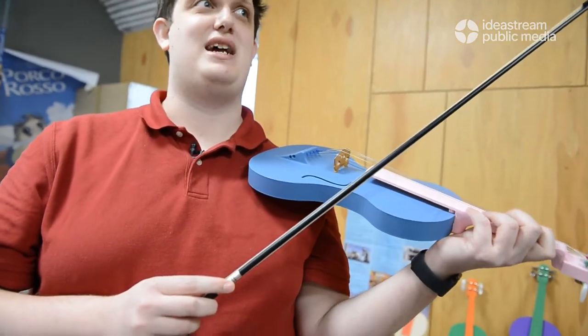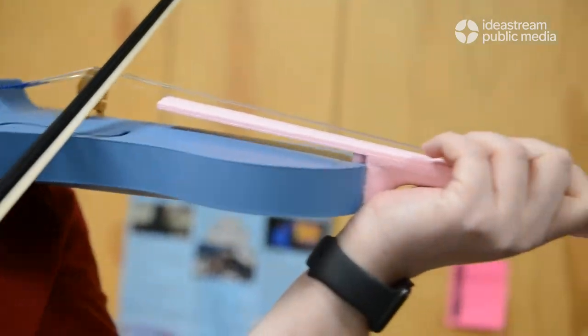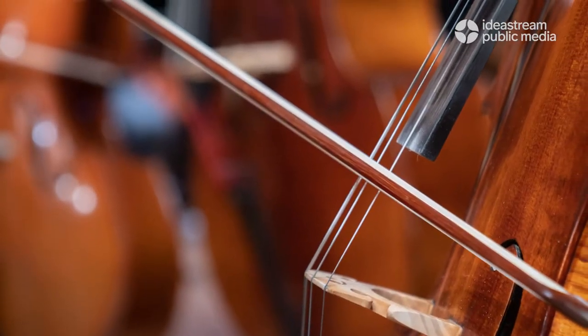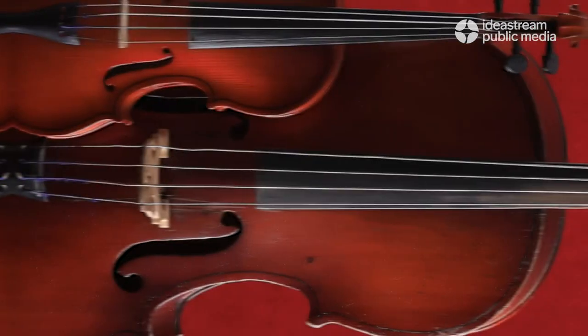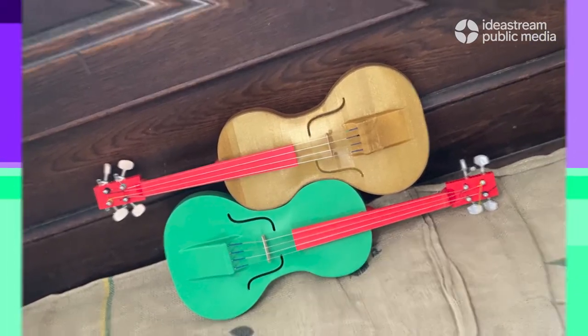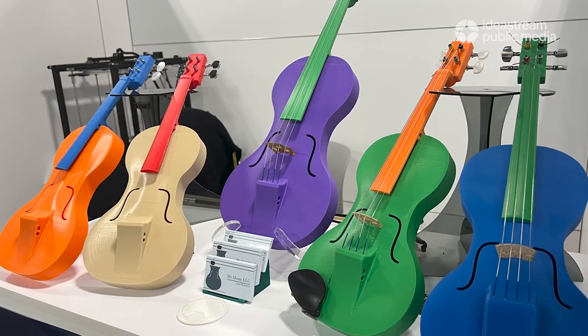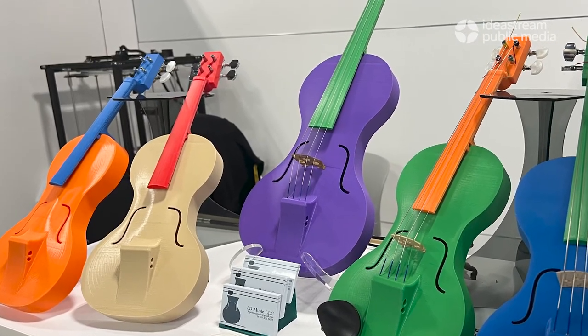I'm trying to decide if I should dare try to play, and the answer is I really shouldn't — I don't play violin. This started out as a summer project for course credit. I used to play the cello, and obviously cellos are a bit big to start 3D printing, so starting with a violin was a little more reasonable. From there I developed the quarter size, which ended up being my thesis, and after graduating I started developing the other sizes, hoping to eventually move on to other instruments as well. We're up to about our 108th prototype and we're just about ready to go to market and mass produce them.